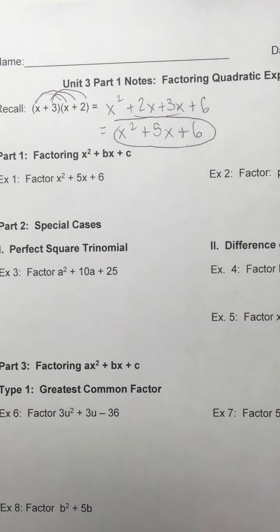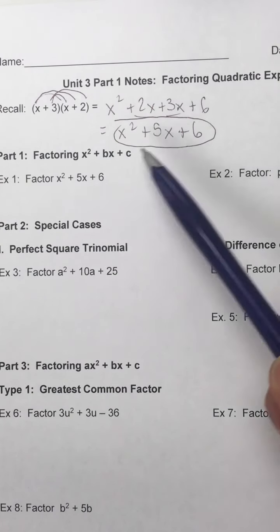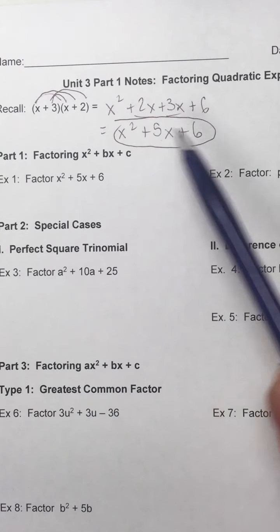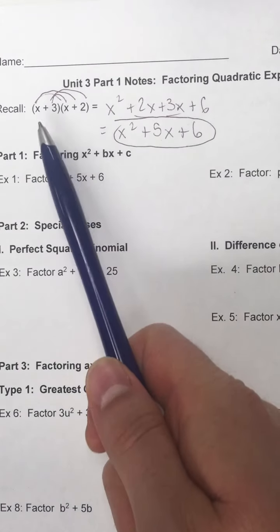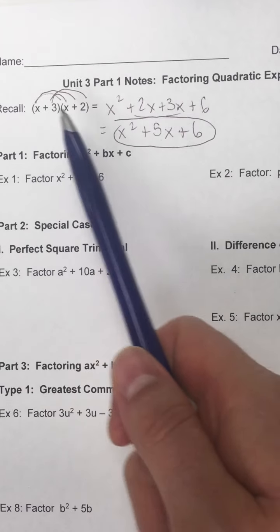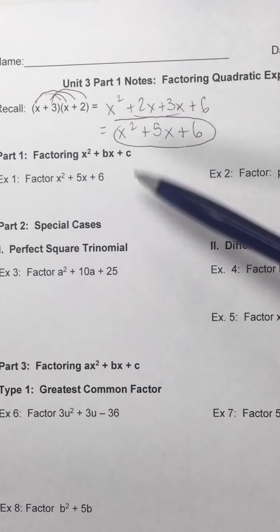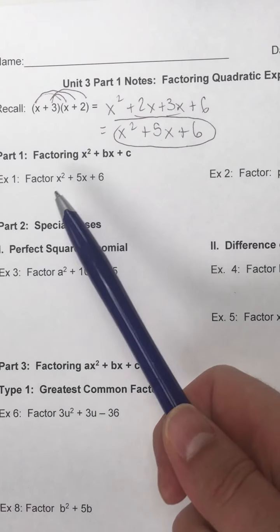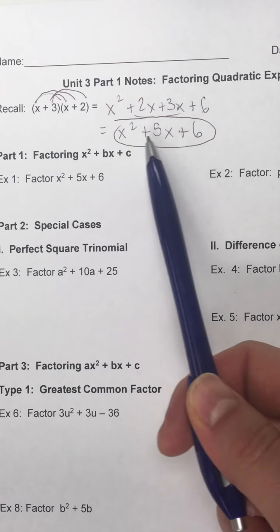All right, now, the lesson today is not on multiplying. What we're going to be doing is factoring. We're doing the exact opposite of this. I'm going to be giving you this expression, and then you have to come up with basically the original problem, the things that could be multiplied together to get that expression. In fact, that is our first factoring problem, factoring x squared plus 5x plus 6.